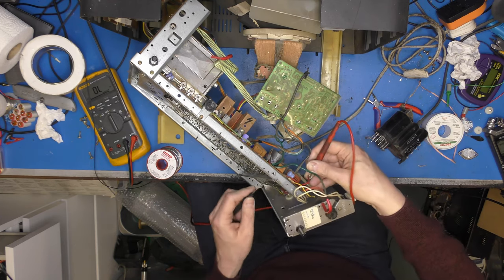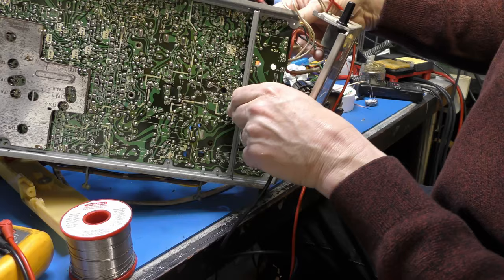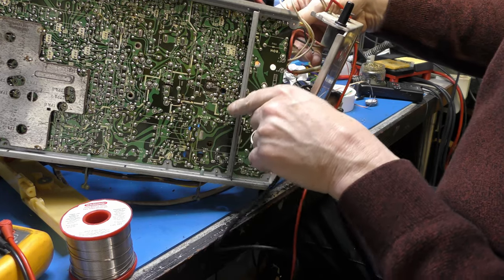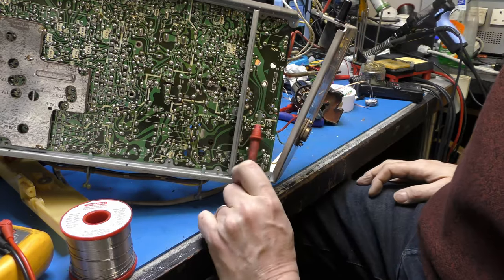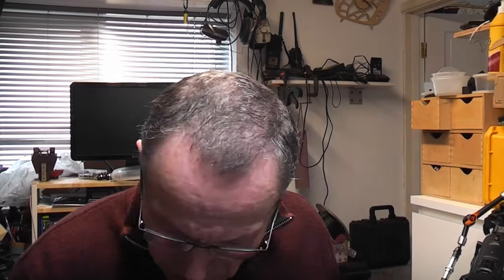Which I'm guessing, I don't know where it is, let's just poke about, find out where our collector connects. There it is, it's pin 1. So HT comes in on pin 4, transistor connects on pin 1. And why is this important? Because I'm going to use an ancient piece of equipment that I haven't used in a million years, to test this transformer. So I have an HR line output transformer tester.